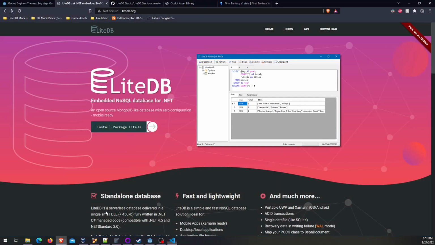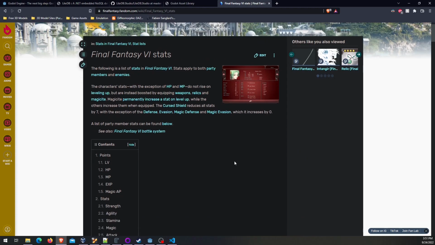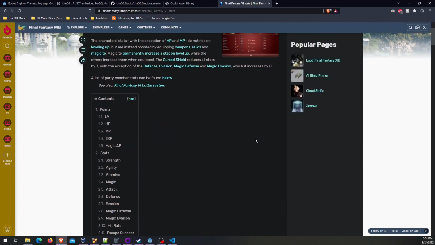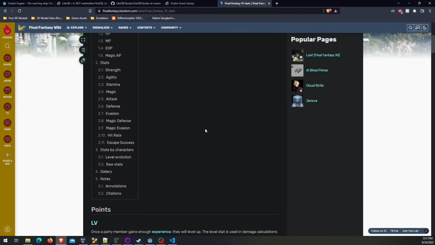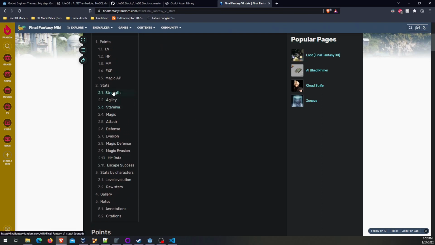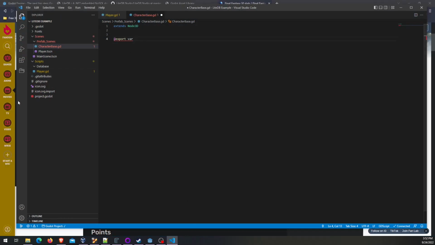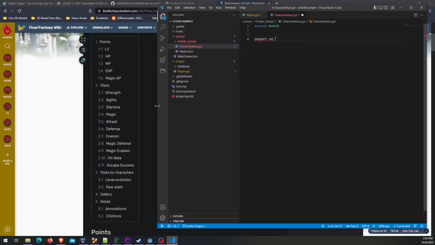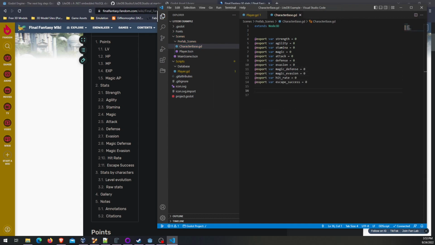I think just for an example, let's use Final Fantasy VI. We're not going to try and implement the battle system, at least not yet. We'll just use that as an example of some stats, something to use just for demonstration purposes. So for each one of these, we're going to create a variable. So that's a lot of fun right there. I actually think this is a little different from the Super Nintendo. No matter.